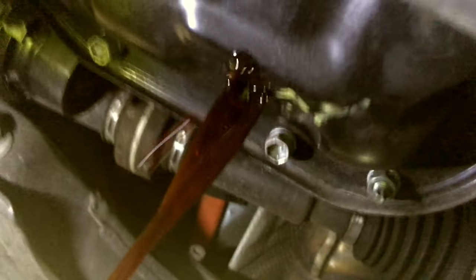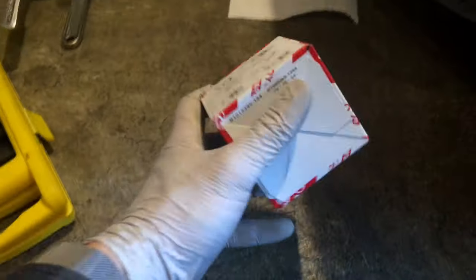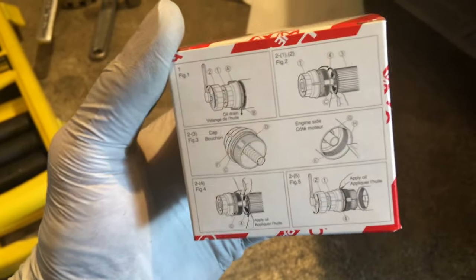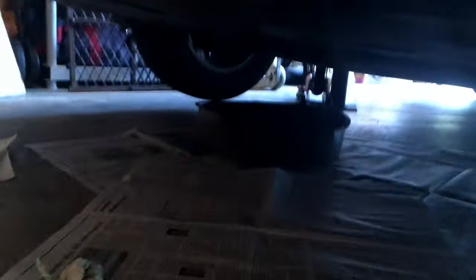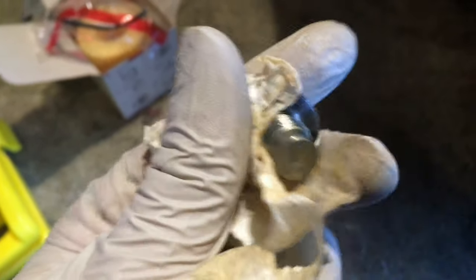There goes the bolt, so we're gonna have to fish it out of the pan now. The oil is coming out in a strange pattern, but we'll get all of it. You also need one of these — this is an element kit. This is the explanation; it tells you that you need a special tool to remove this plastic housing. I've jacked the car up on the other side now, having found where the drain is letting all the oil escape. I've captured the drain bolt and cleaned it with my paper towel.